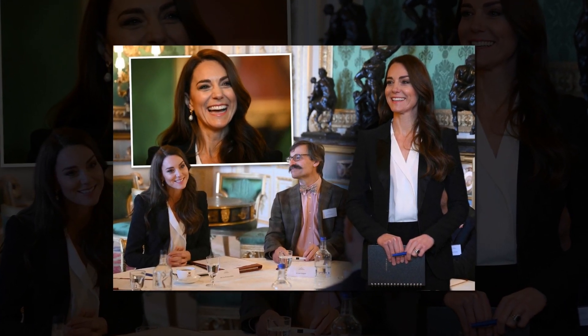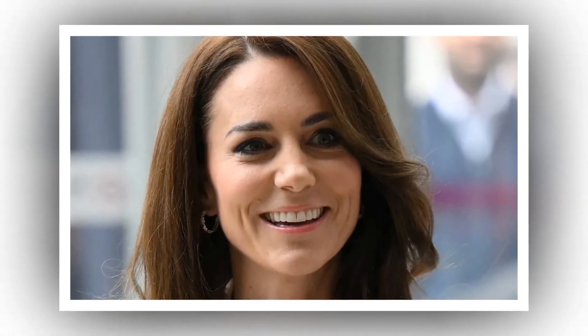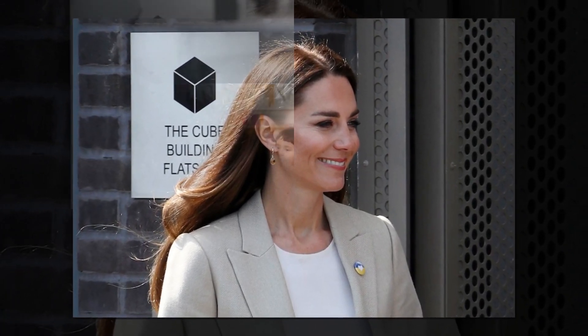Kate has warm brown hair, hazel green eyes, and a cool, fair skin tone that shifts from yellow to pink. There is a lot of debate about Kate's coloring, but she is actually a true autumn skin tone, Miranda said. She looks great in rich, warm tones like egg yolk yellow and scarlet red, but thanks to her dedicated glam squad, she looks great in a range of colors because they know how to compensate if a tone is slightly less flattering, the stylist stated.